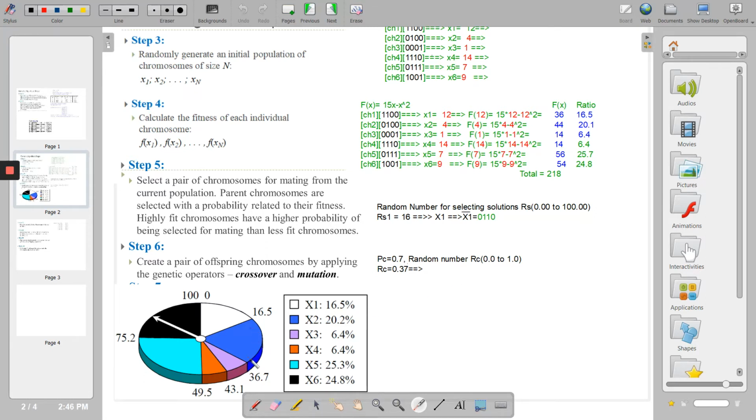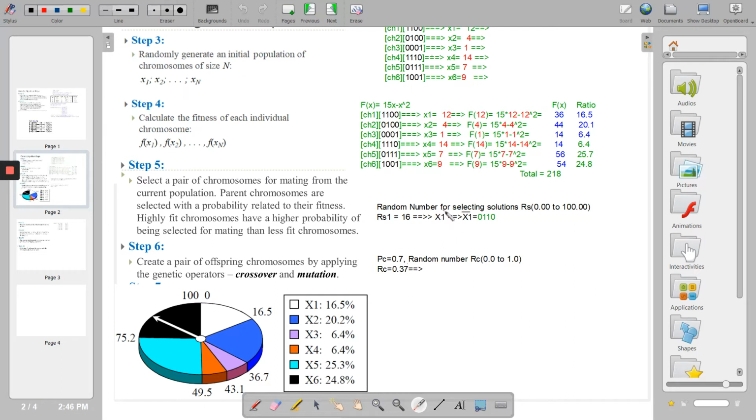If the random number is between 16.5 and 36.7, x2 will be selected. If between 36.7 and 43.1, x3 will be selected. If the generated number is between 75.2 and 100, x6 will be selected, and so on.